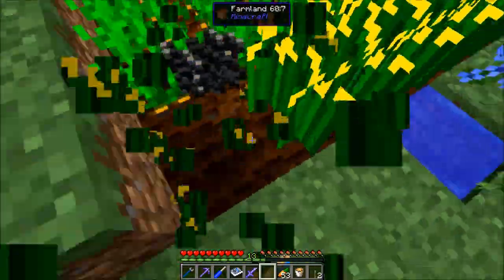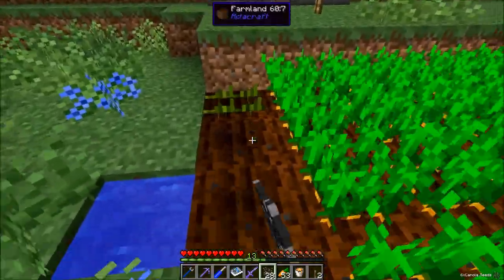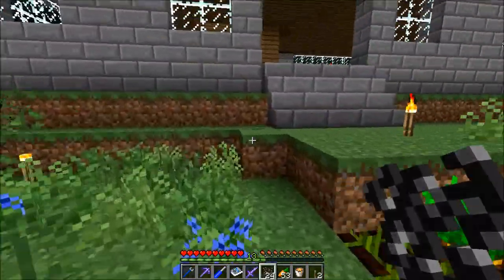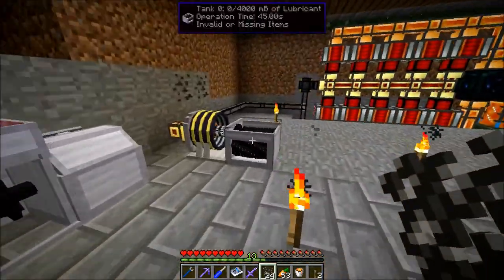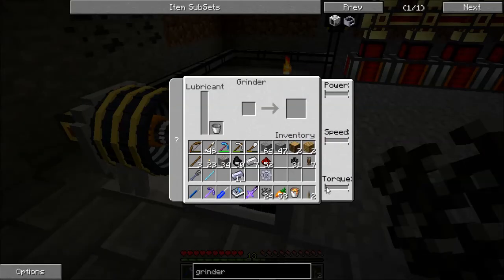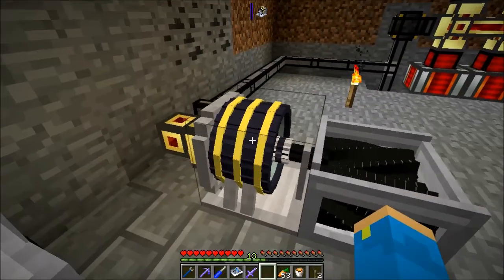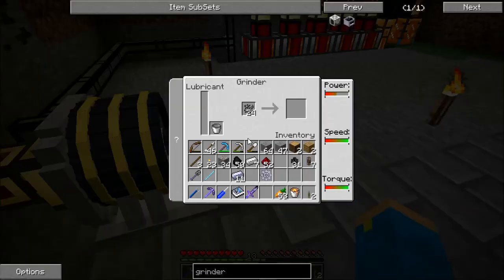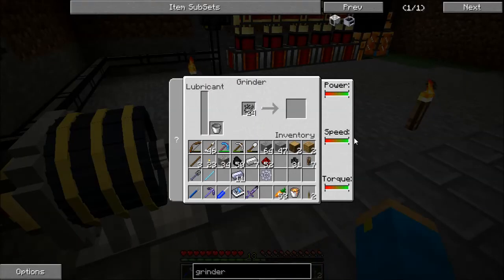That's actually what these things are. These are the canola plants. You can get them just by punching grass. Sometimes you get canola seeds. And that should be enough to go ahead and run this process, I guess. So let's put some canola seeds in there and turn it on. It needs more power. There. Doesn't require a whole lot.